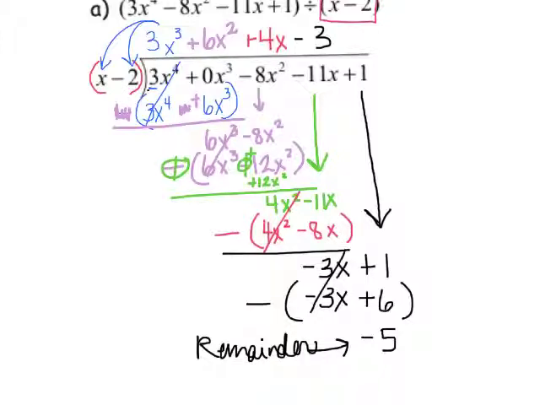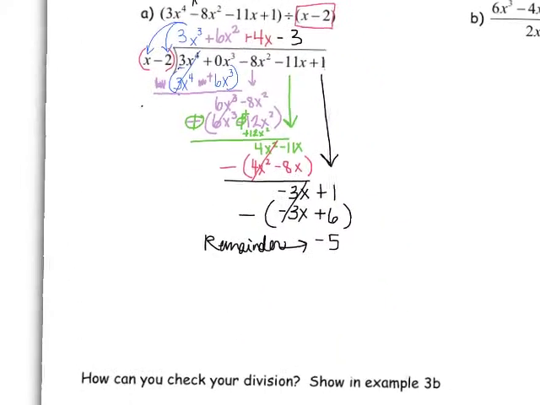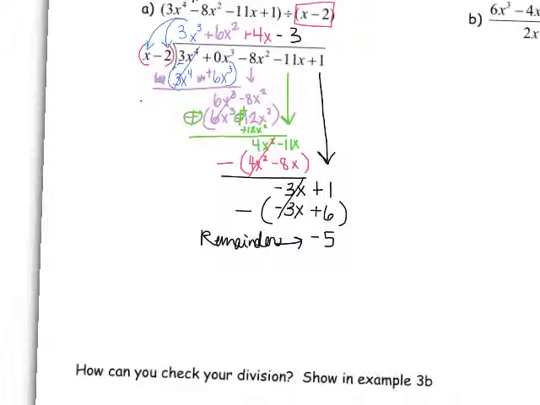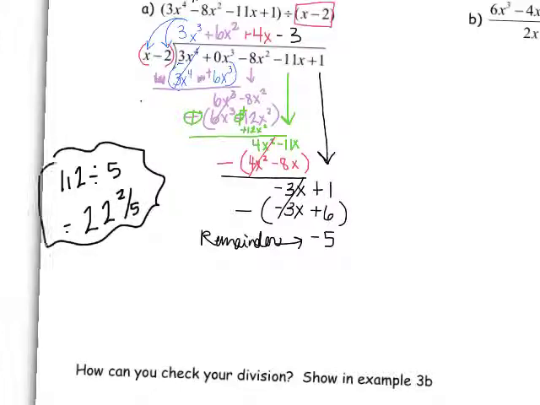Okay, if you wrote down that 112 divided by 5 example, or if you can recall that, think about what we did with the remainder. So our final answer is this guy plus the remainder over the divisor. Remember, for the 112 divided by 5, we got the answer 22 and 2/5. So kind of just keep that in the back of your mind.